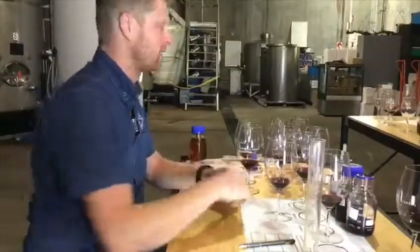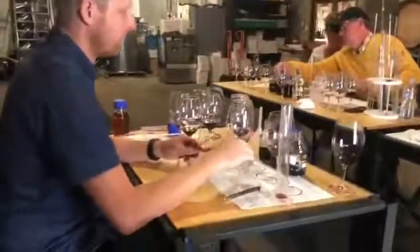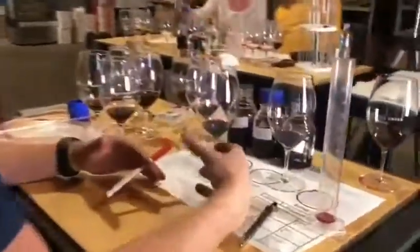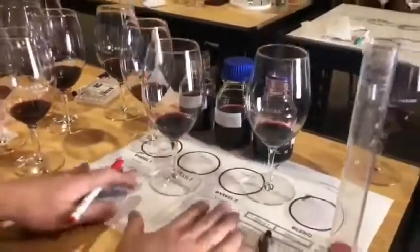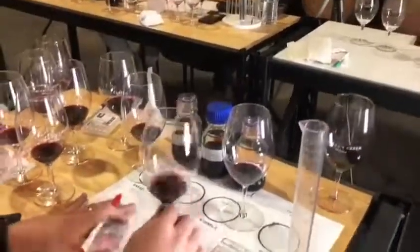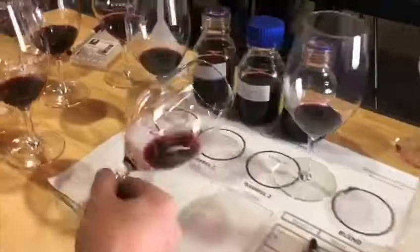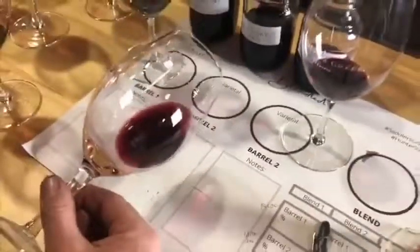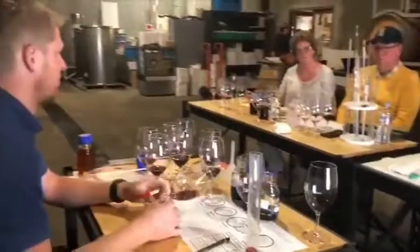What's something that you notice about this wine straight off the bat before you even taste it? The colour. The colour is quite different. If you compare this 2018 Shiraz to the 2019 Shiraz, it's not as bright and as vibrant in colour. It doesn't have that really bright purple hue to it. Now the best way to look at these wines is over the top of a white piece of paper. If you hold the wines up to the timber or the yellow light, you will find it hard. So definitely make sure you're holding the glass with the light behind it onto the white paper. This is why we would normally use the white benches that you see there.